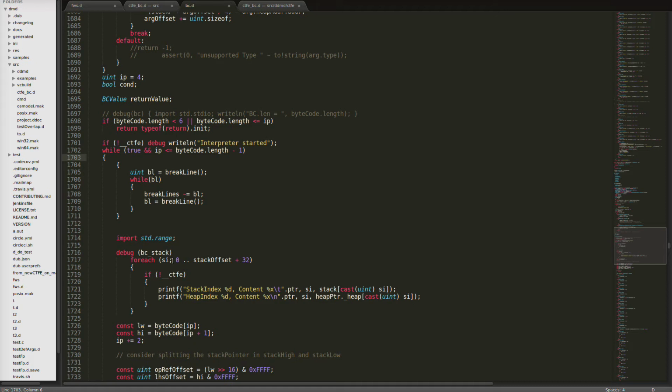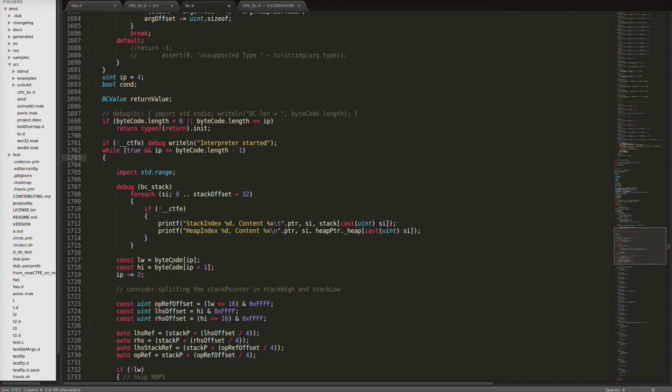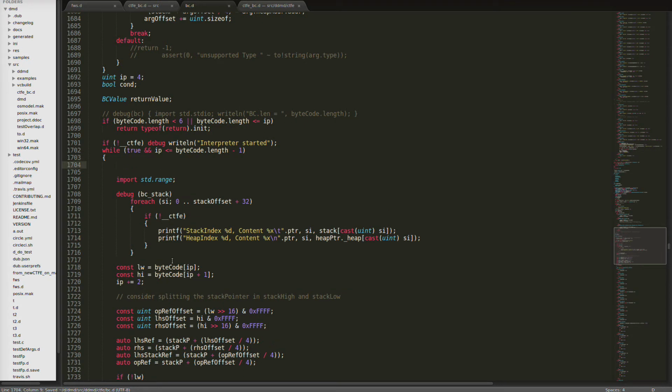So this is what this should have been doing. So the first action in the interpreter loop is always check if we have a new order which we maybe need to act on, right?